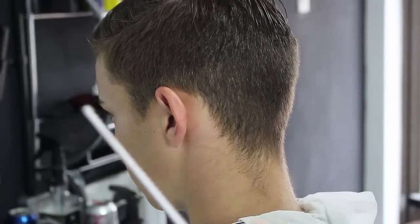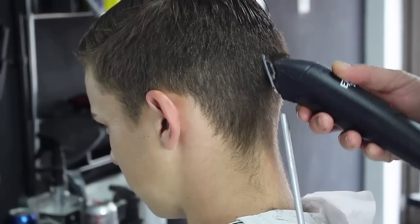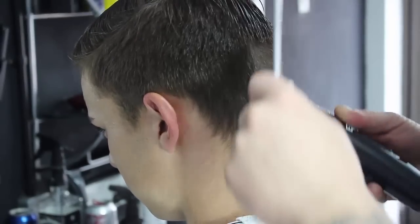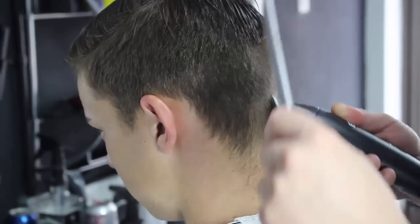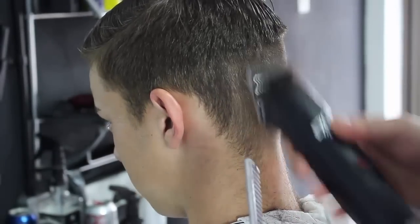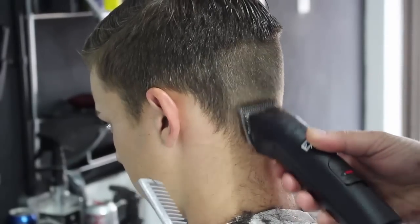These are 2 speeds, so I'm going to stick it on the most powerful speed first of all, just for getting rid of bulk. I'm literally just going to take my 2 all the way up. This is going to be very disconnected from the sides. What I want to do is mess it up, really give this hair some texture, some definition, so it's pretty much all over the place.